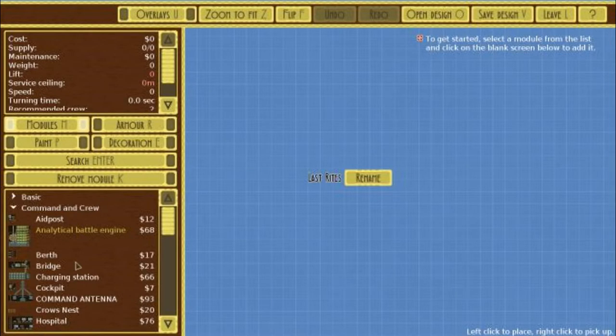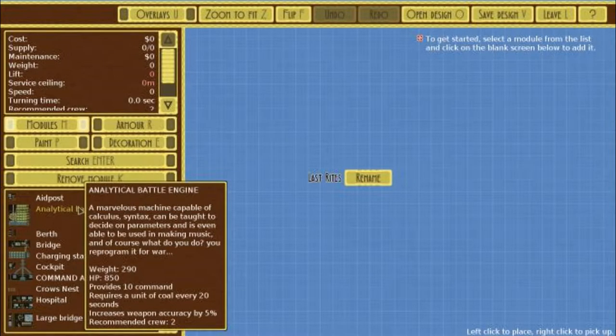It's reasonably heavy. It's got 850 hit points and provides 10 command. So it basically improves your capabilities for cockpits to command the actual vessels, which is pretty cool, really. It requires a unit of coal every 20 seconds, increases weapon accuracy by 5%. Oh, that's pretty cool. And recommended crew is 2.